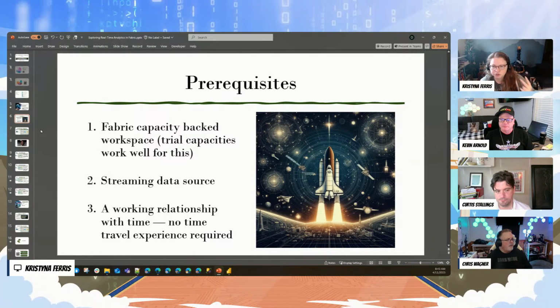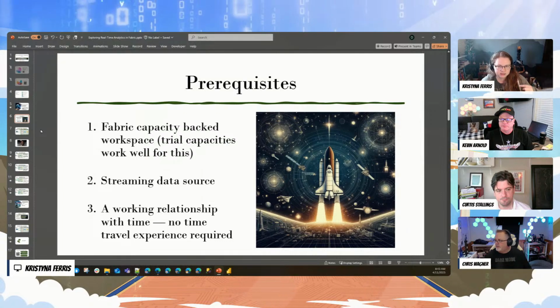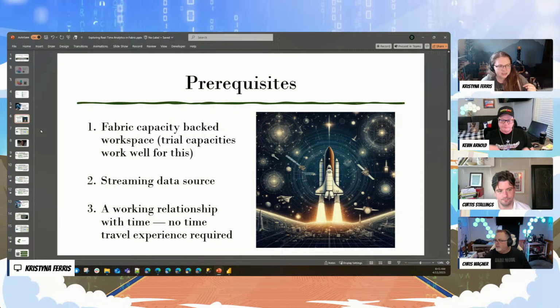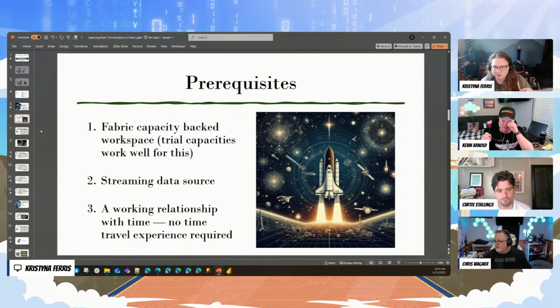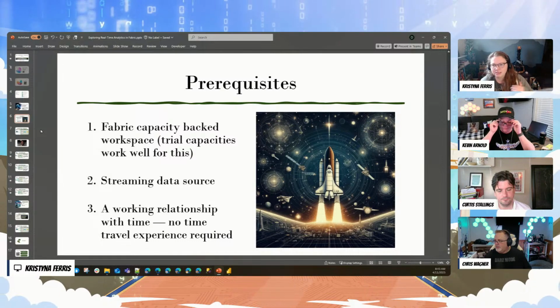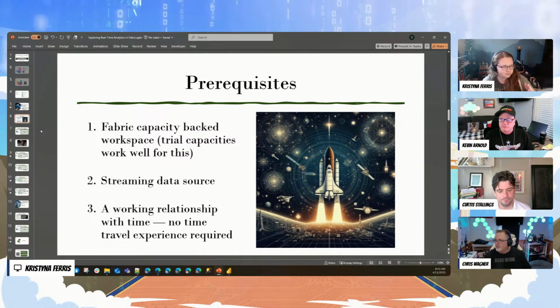The second thing you'll need is a streaming data source. What I mean is something that is constantly sending you data. So we're going to use that free REST API. I've had people ask me, can I connect this to my SQL server? Sure, but it's not going to be constantly pushing data to you, right? You need something that is pushing data, like a Kafka or REST API, something like that.